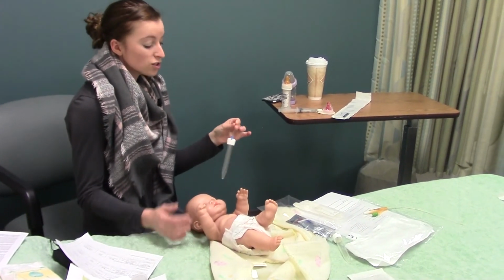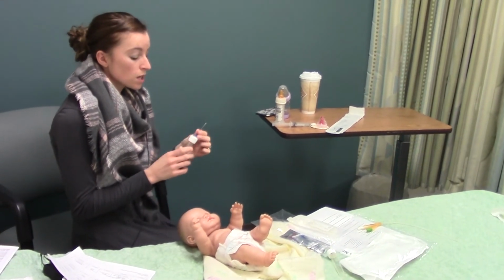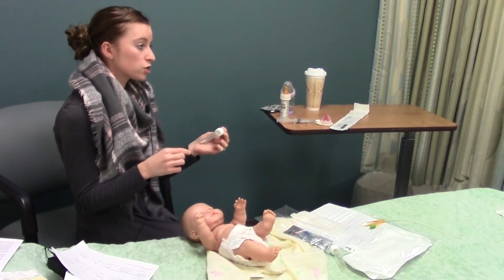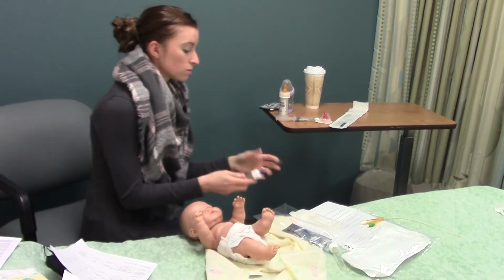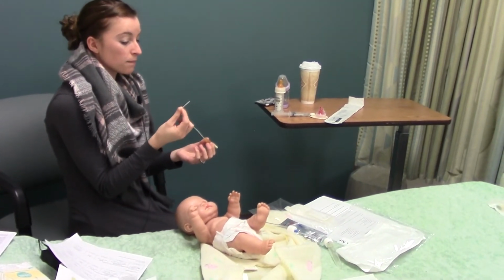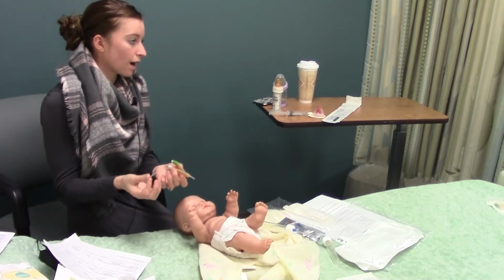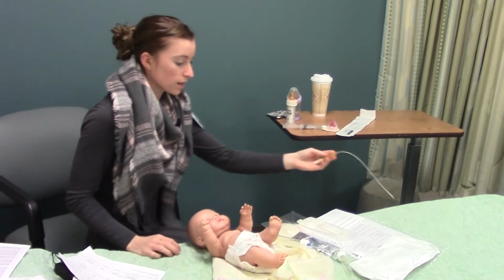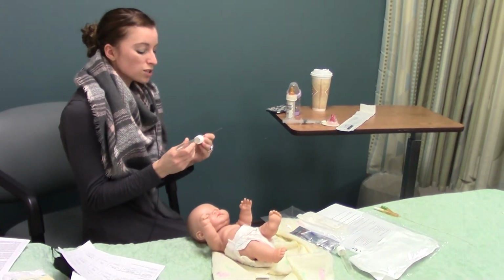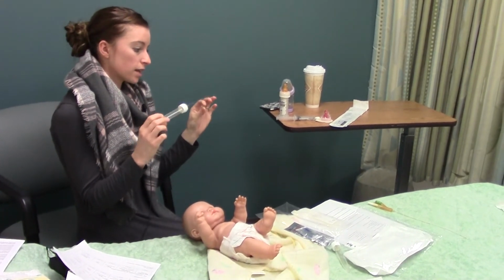Again, depending on the age of the child, be careful on what size French catheter you use. If it's an infant, more than likely we use a 5 French feeding tube, which is basically kind of like this. It's just floppy like these. And then we put the end of this in a sterile specimen cup. So it's always obviously more than one person doing the cath. Otherwise, most of your school age kids or preschool on will be okay with this. This is an 8 French.